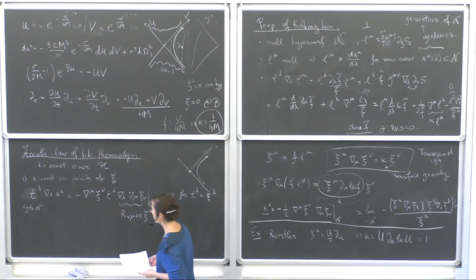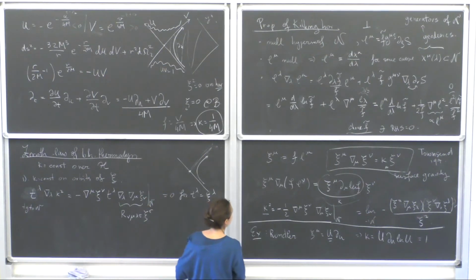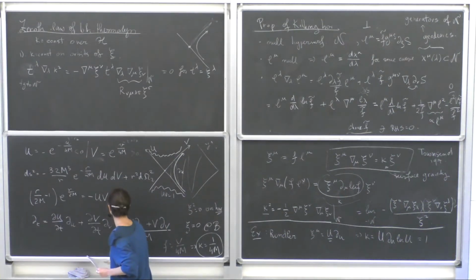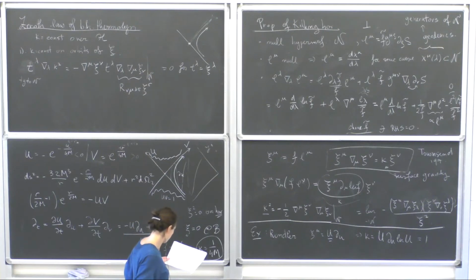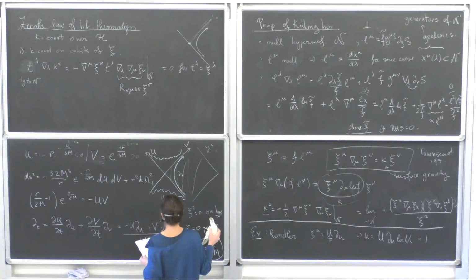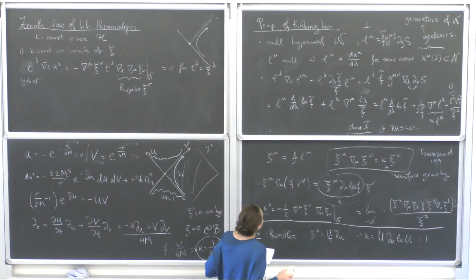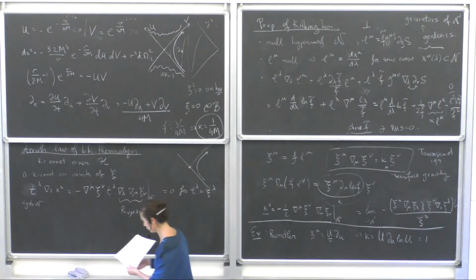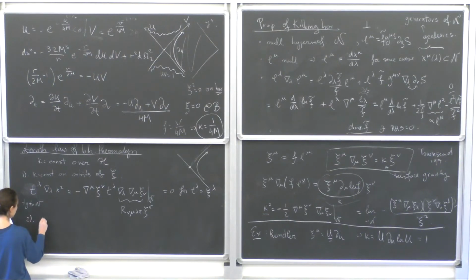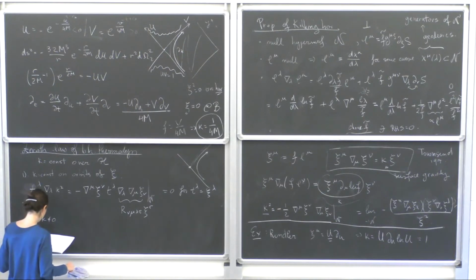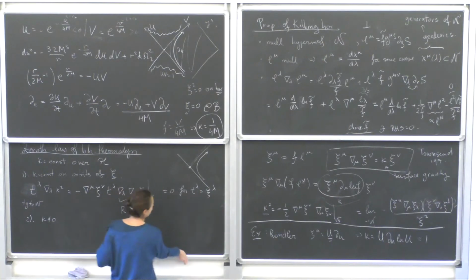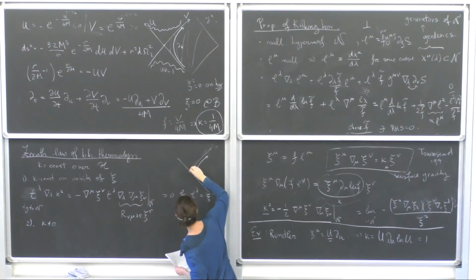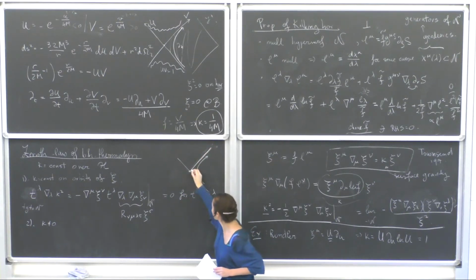And now for the second step, you have to do a little bit of work. Where should I write? It's just that I don't know what I'm going to need. So let me continue to write here until all hell breaks loose. For the second step, you want to assume that k is not 0 on some orbit of xi, and basically one then shows that this orbit only coincides with a part of the null generator. Basically, it's coinciding with this part, you're not doing this part.